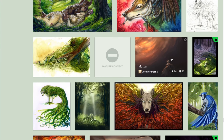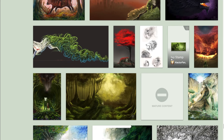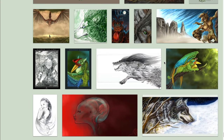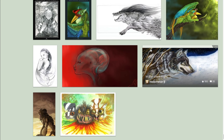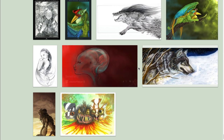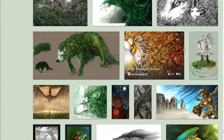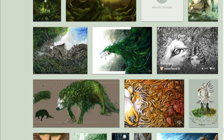Her comic is called Myre — M-Y-R-E. And apparently it's doing really well and I'm happy for her. So this is where she started. As you can see, she did use traditional media and some digital too. She started with creatures. We're going to get a tour of the most wonderful gallery full of color and nature.